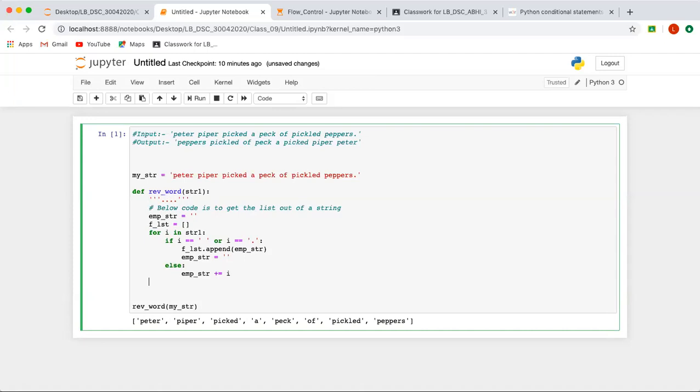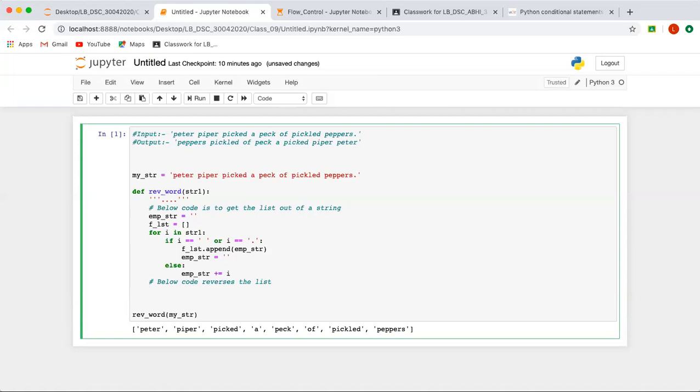Below code reverses the list. So what we will do again, we have this f_lst, right? Even you can use slicing here, but I'm not using slicing.